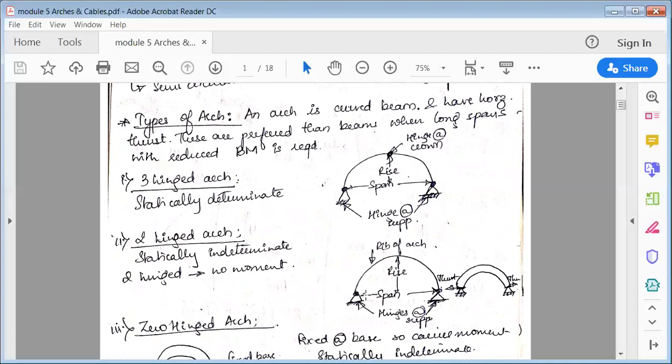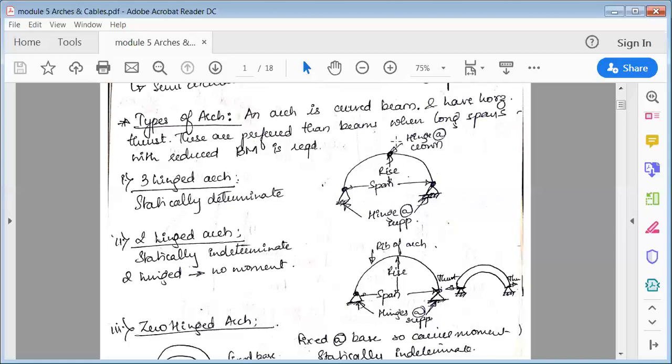That's why it's called hinges. You can see here the name itself indicates it's a three hinged arch. One hinge here, second hinge here, that is the support, and the third hinge would be at the crown. This is called a crown. You can see this zenith point, that is the topmost point here, that is called the crown. The distance between two supports is called the span, and this height, the vertical distance, is called the rise.